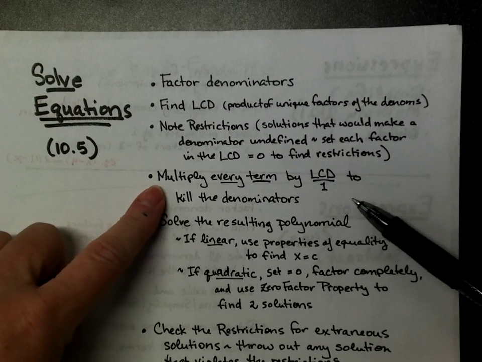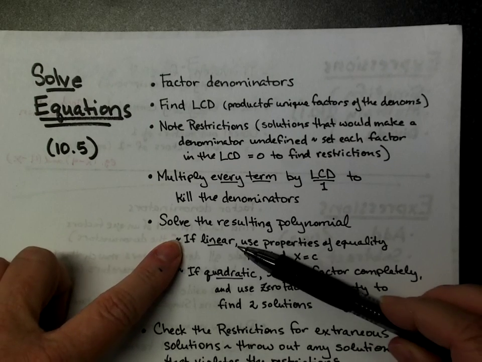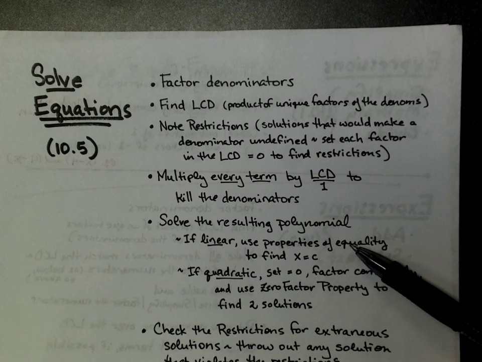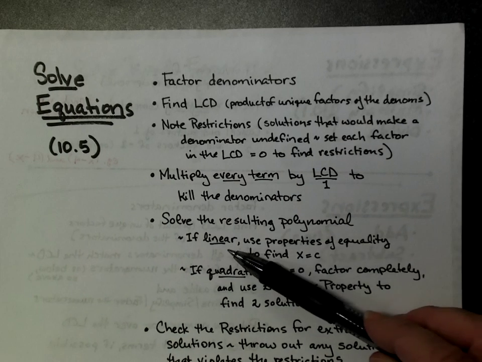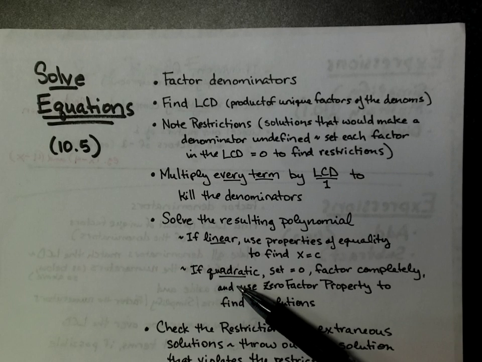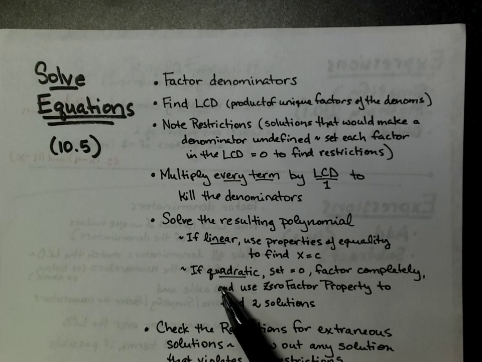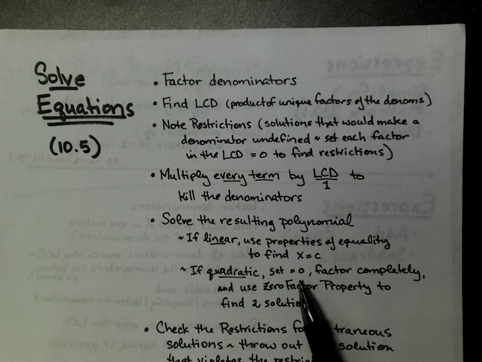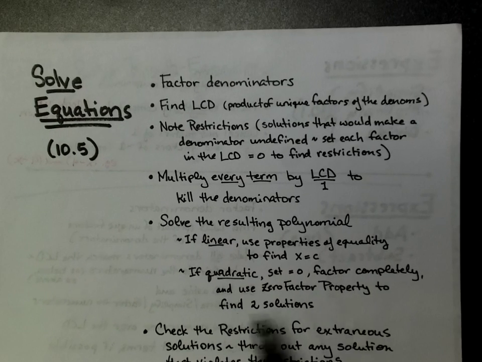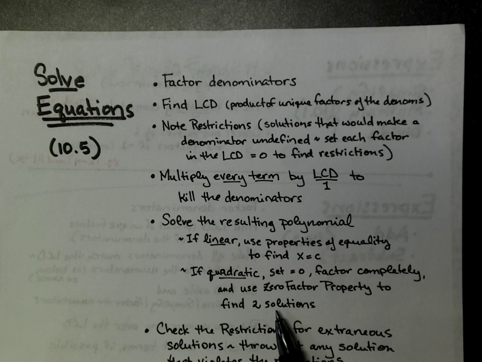Now, once you do that, you're going to have either a linear or you're going to have a polynomial left. It'll either be linear, which you solve with your general strategy, just solve for x, one solution, linear, first degree, one solution. Or what you have left will have a square or a cube. I'm just going to stick with squares for right now, but it could be any degree polynomial. So, for our purpose, it's just quadratic. In which case, I've got a square, it's quadratic. I have to set it equal to 0, put it in standard form, factor completely, and use your zero factor property. You'll have 2 solutions. Each factor will give you a solution.